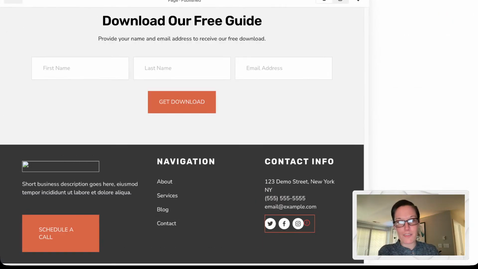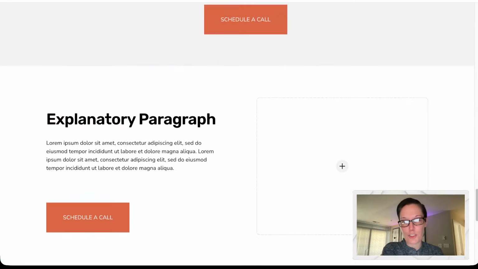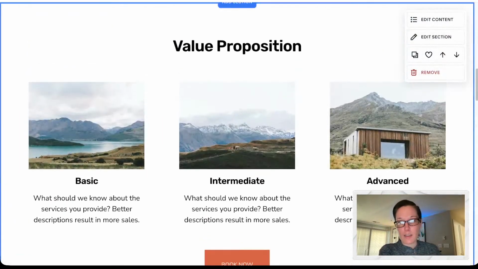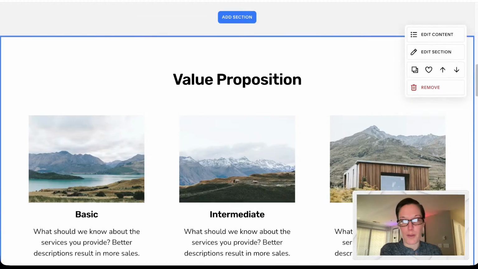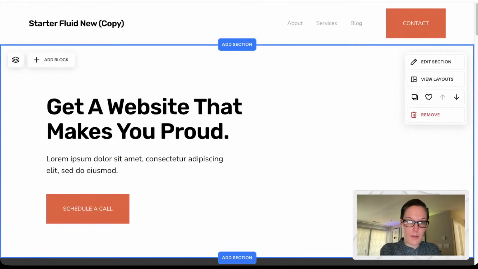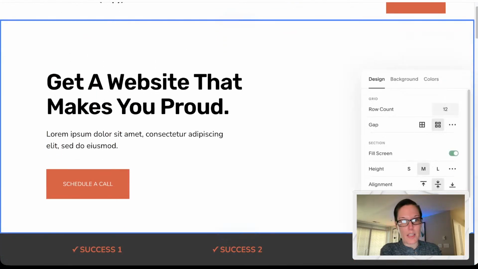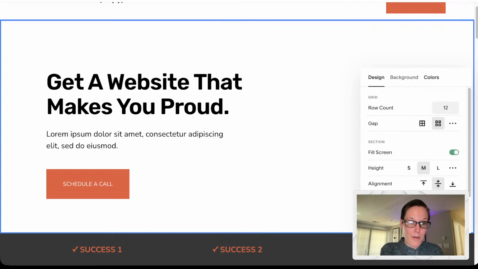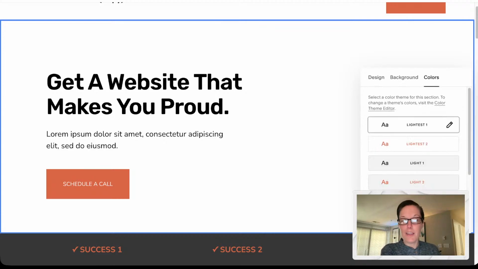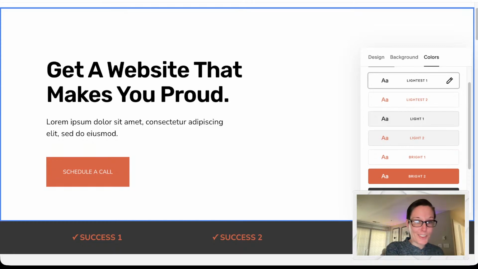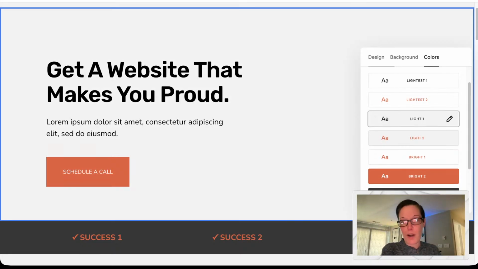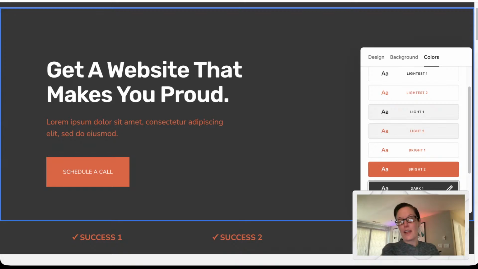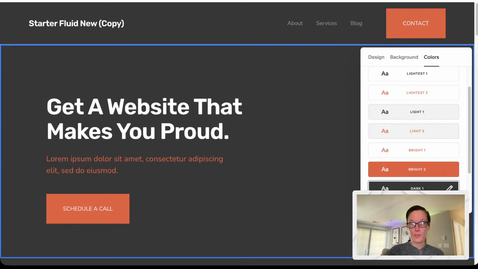I'm going to close out of the site styles panel for a moment and show you what that means from an application standpoint. If I'm in my header here, I go to edit, there is a tab for colors. From here, I can very quickly change this to Light 1 or to Bright 2 or to Dark 1, and you'll see how it just auto changes everything.